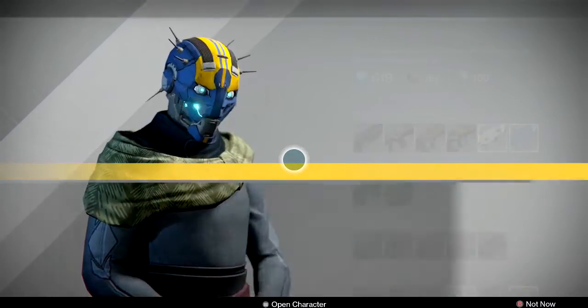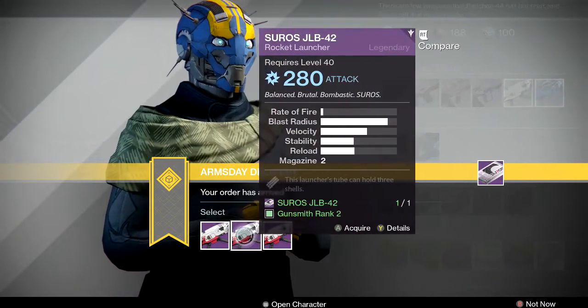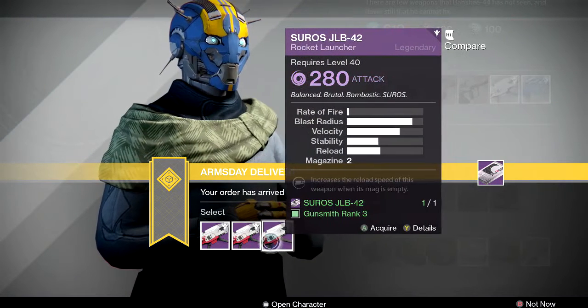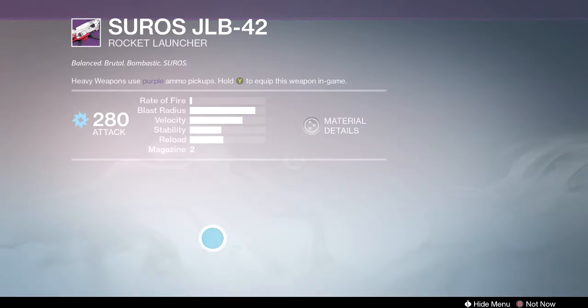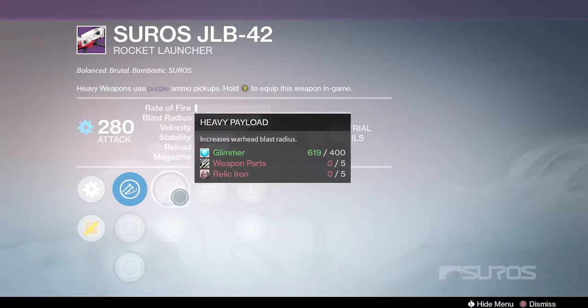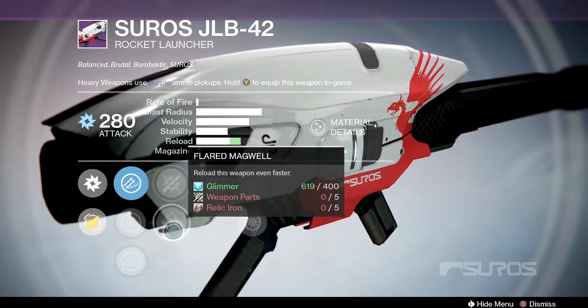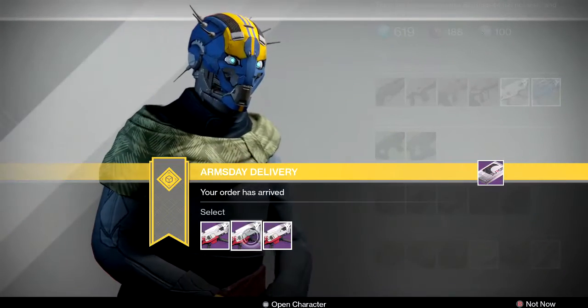We're going to start off with the JLB-42 rocket launcher. So we got some perks. We're just going to go over them, look at them, and then I'll make a decision at the end and pick one up. So Arc Void. This one is a 2 in the mag. Decent rate of fire. Perfect balance, don't care. Snapshot, it's okay. Heavy payload's decent. Flared mag well. But it's got Who's Next, which who cares on a rocket launcher.